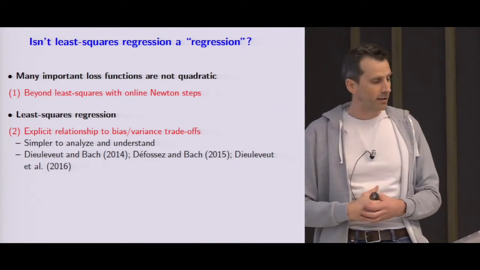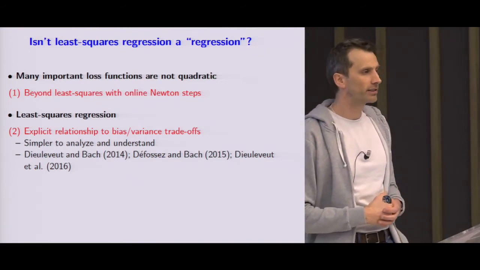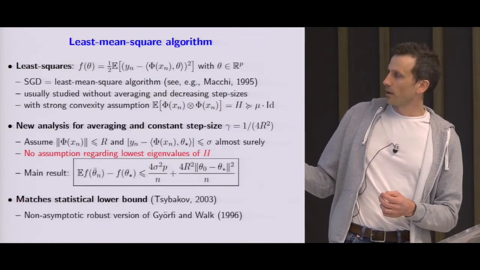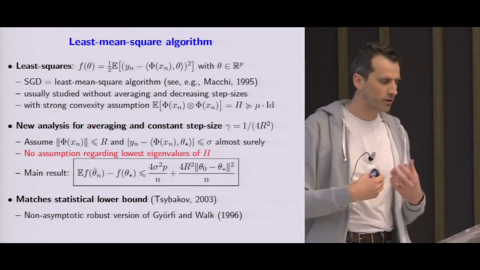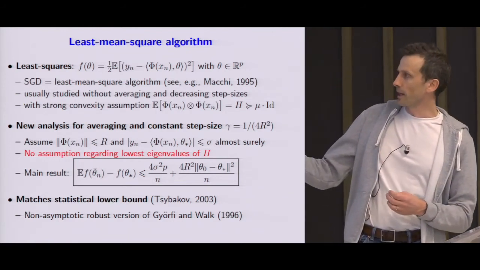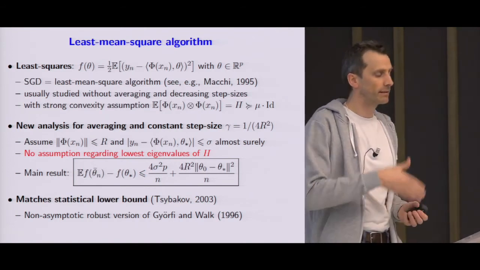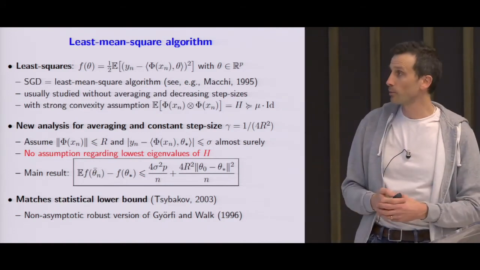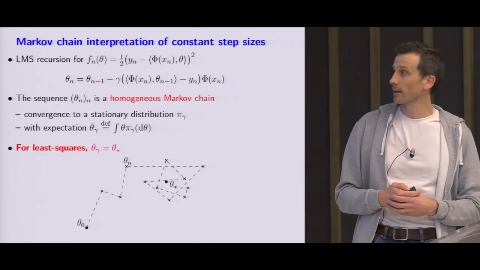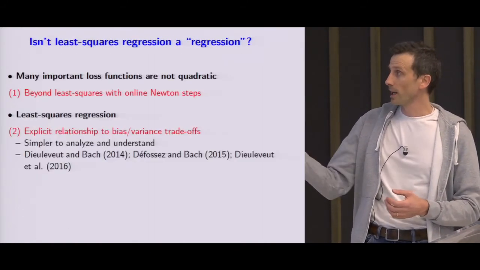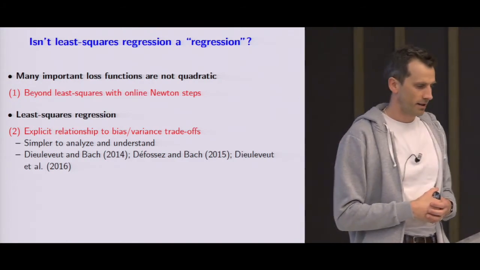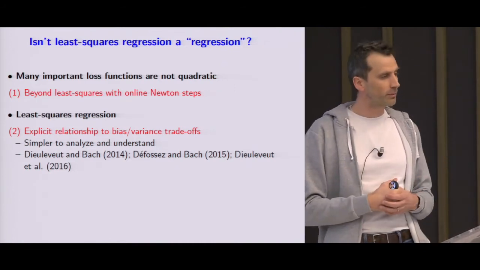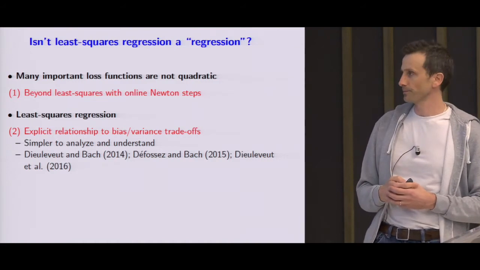And for me, the key reason why I like least squares is that we can get a full understanding. In the bound that I have there, I was able to characterize the noise in my problem. So sigma square is the noise, my prediction noise, and the distance between initial condition and global optimum. You can separate those two effects and analyze them differently. I think there is much more to be gained in terms of understanding and designing algorithms to make improvements. If you want to know more, I have a sequence of students that have worked on the topic; try to see if you can improve on those algorithms by looking at this specific square loss.